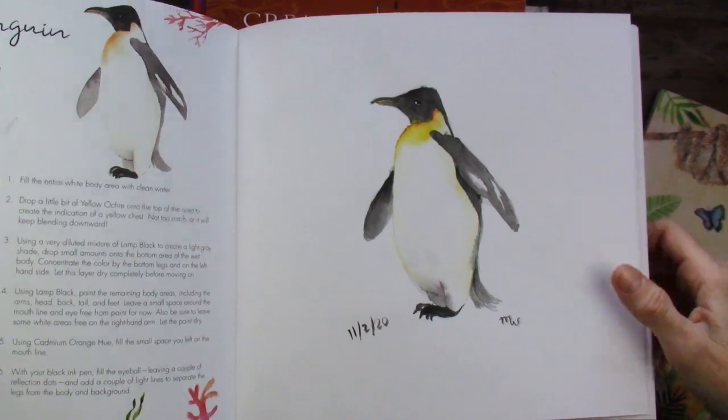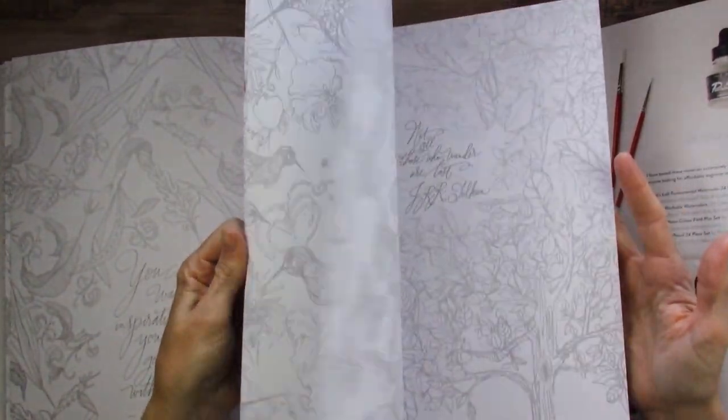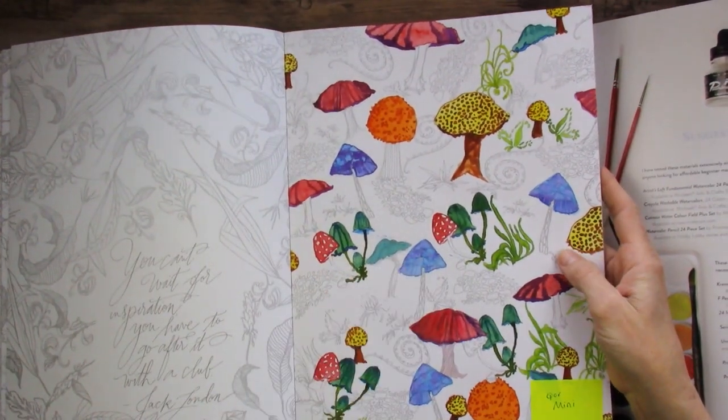I have a cat playing with something really loud, of course, right when I'm trying to film. So if you hear noise, it's the cat. Should finish that one. I think I did this. I should finish it. Oh gosh, I can't talk.